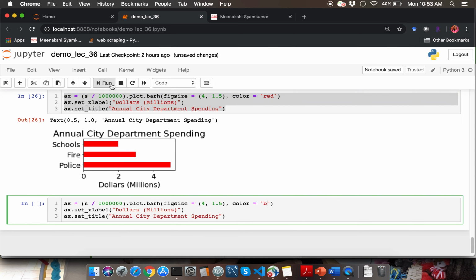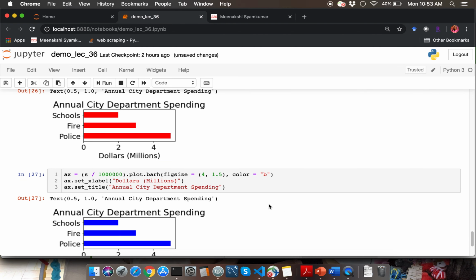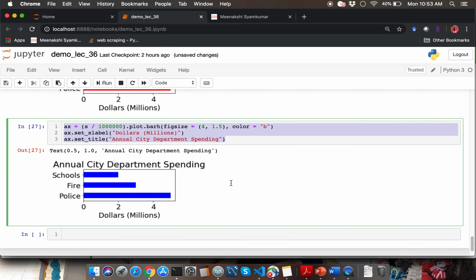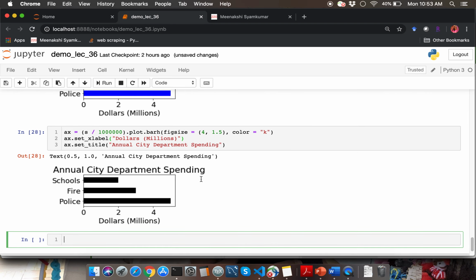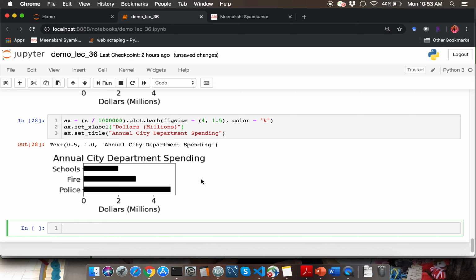For example, you can have B for blue. You might be wondering, if B is blue, what is black? Black is actually K in the world of plotting. In general, black is denoted by the letter K on a computer. There we have it. That's how you can vary the color setting.